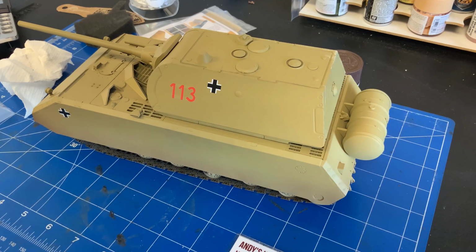So the entire vehicle has been painted with XF60 dark yellow from Tamiya, and now what we want to do is put our first layer of chips on. But these are, I should say, scratches. These are the scratches that went into the paint that don't go all the way through the paint, but they're going to discolor the paint in such a way that it's going to have some different effects and tones on it. And we're going to do that a couple of different ways.